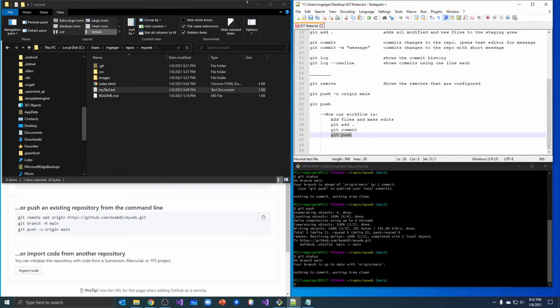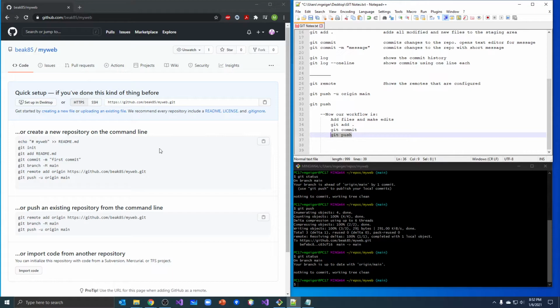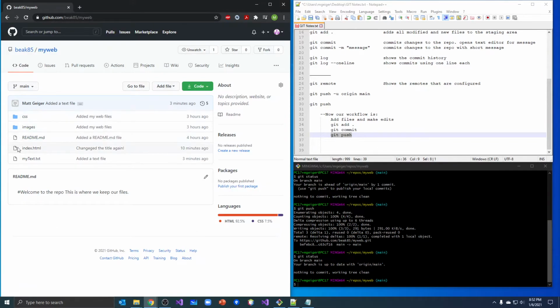Okay, let's go look at our GitHub, because now that we've pushed it up here, let's actually look. If I click on code, you can see all of my files are up here on the web now. Okay, they were up there the first time we pushed it.